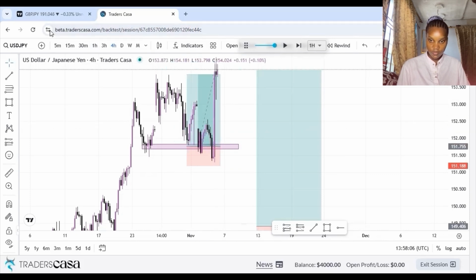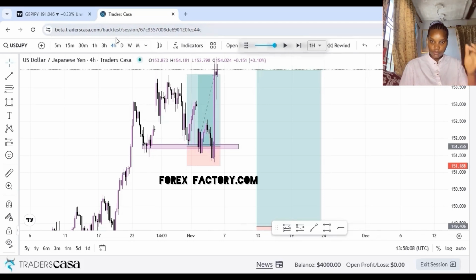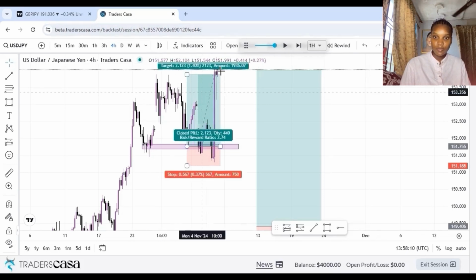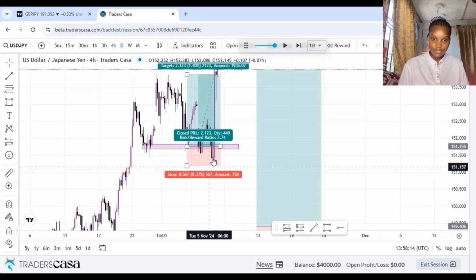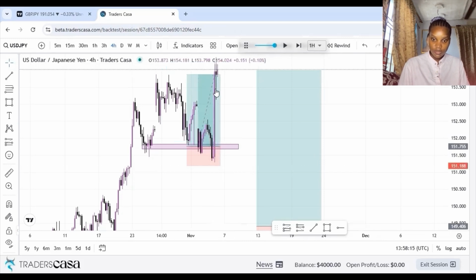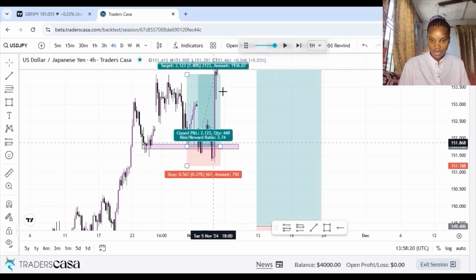Let me help you with that. Oh, I'll do that in another video. You can check news using Forex Factory. So this spike was news here, fundamental. Might be CPI or NFP. So NFP does spike like this.